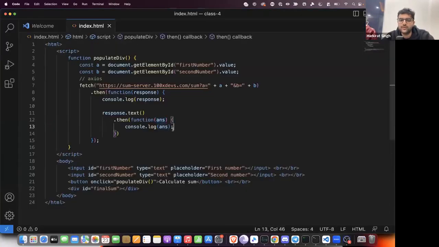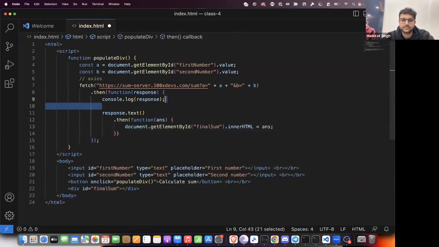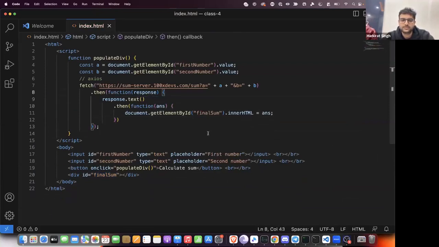And now what do I have to do here? Hopefully this is straightforward. I just have to do this. I have to say when I have the answer, document dot get element by ID, final sum dot HTML equal to answer.